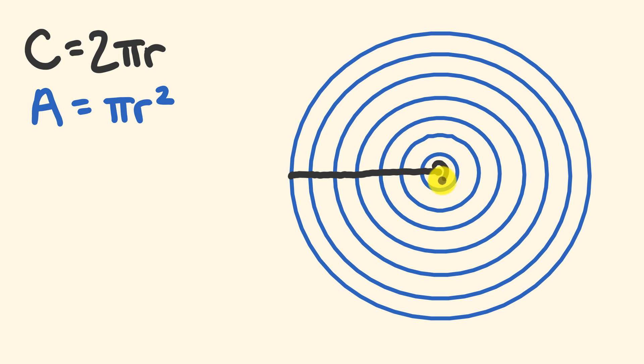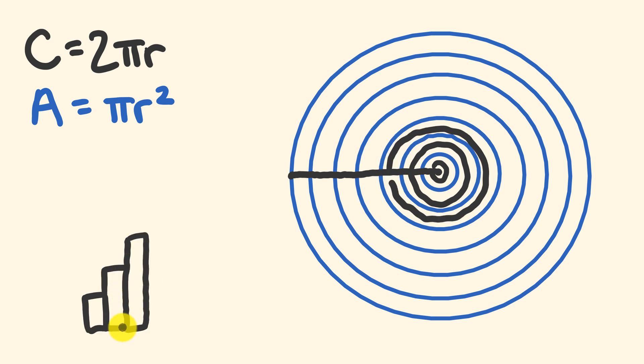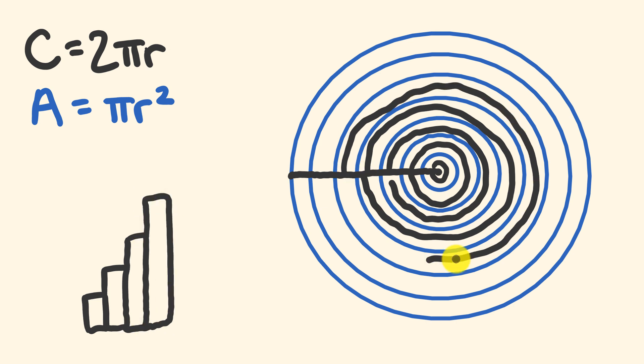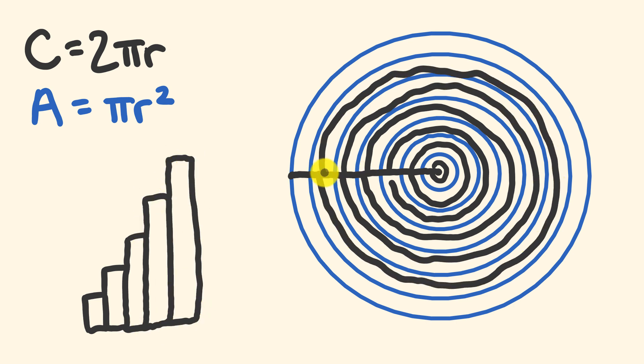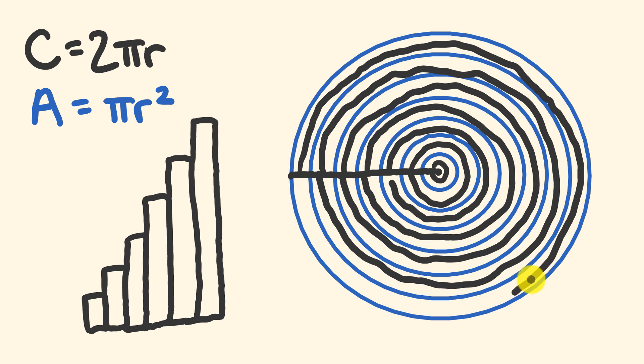So starting at the middle here, I'm now going to start to unravel it. If I unravel this first part, I'd end up with this nice little rectangle. The next one I undo is going to be a bit bigger. And I'm going to continue going further and further out, unraveling my rectangles into longer rectangle lines. So there you have it.